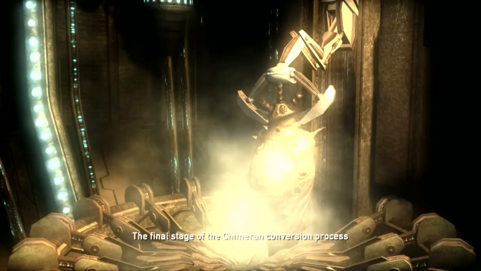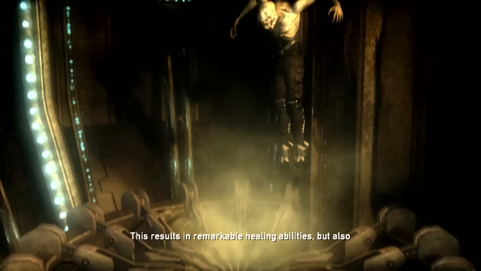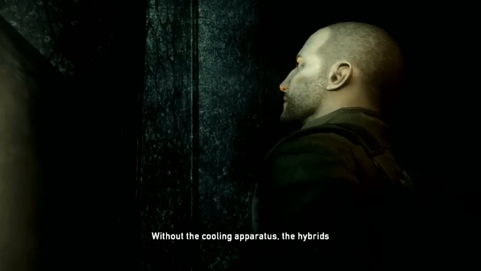The birthing chamber. Literally. The cocoons are opened. The Chimeran metabolism is roughly 12 times that of humans. This results in remarkable healing abilities, but also raises their body temperatures significantly. Oh. Without the cooling apparatus, the hybrids would overheat and die.